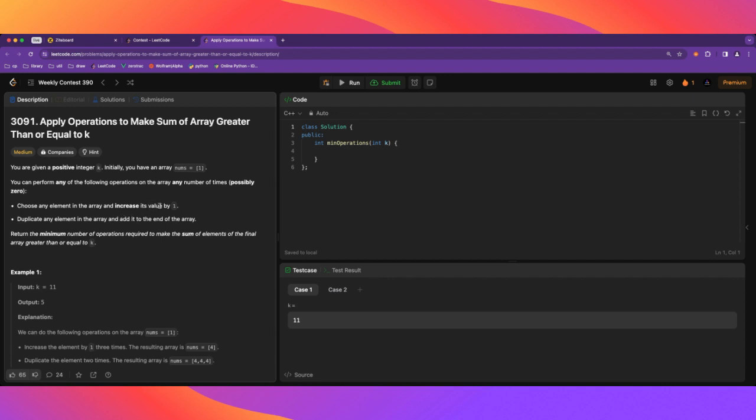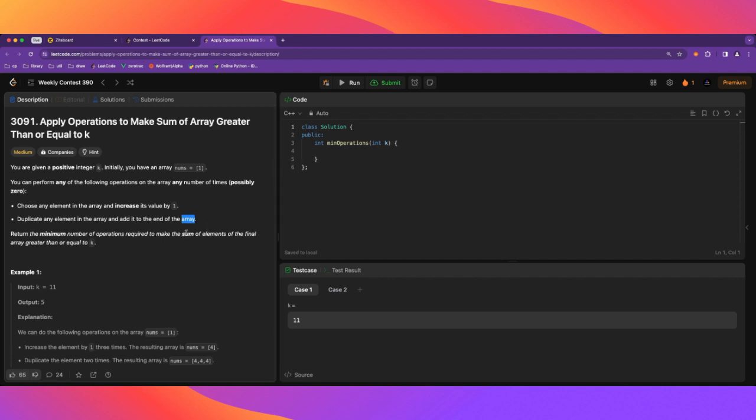If you think about it, you realize that it's always better to do all the increments that you're going to end up doing at the beginning, because all those increments are going to be included in the duplicated elements, right? So that's going to make the sum as big as possible.